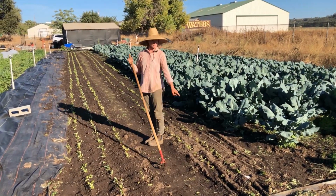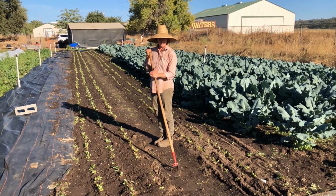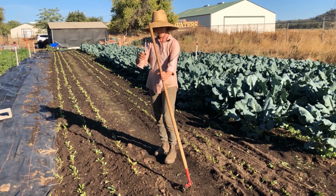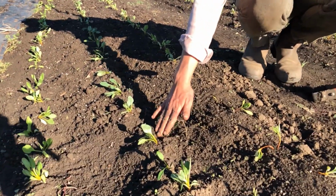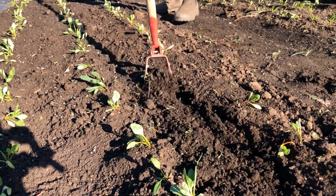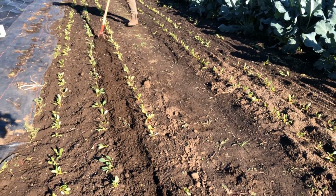So here we have 2 beds of beets that have been growing, and now we need to take care of them and make sure that they can continue their life cycle really well. So one really important aspect of farming is to just make sure that everything's very well maintained, very clean. We get a lot of weeds that'll pop up, and that often creates a problem for the little baby plants that are trying to grow. So a really good task on the farm that we try to do all the time is weeding. We have these awesome tools that get the job done really nicely. So one person will just go all the way down a bed, make sure it's nice and clean.